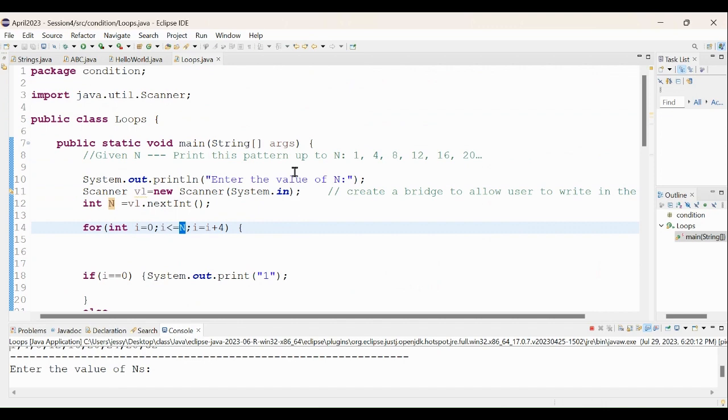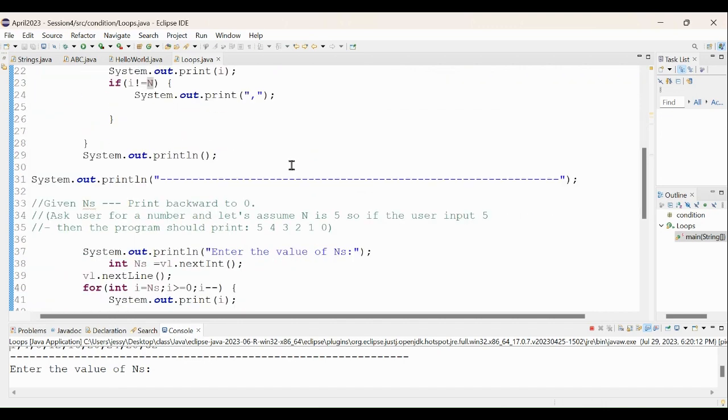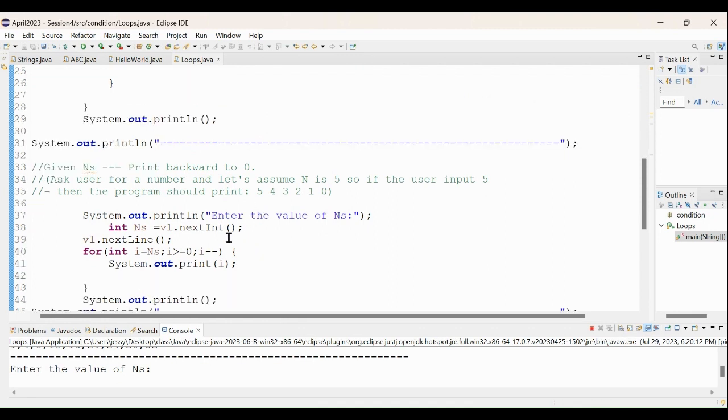Let's go to question number 2. Question number 2 is to give n number again and print a sequence backward. A bridge is created and I'm going to allow the user to enter the number.